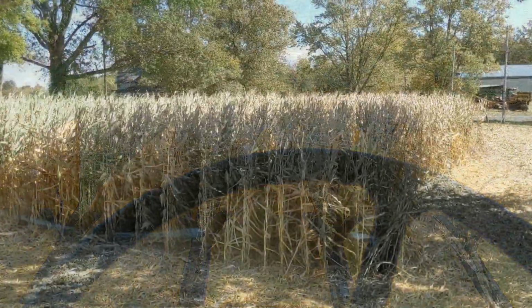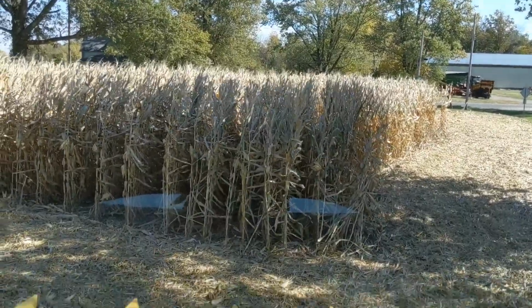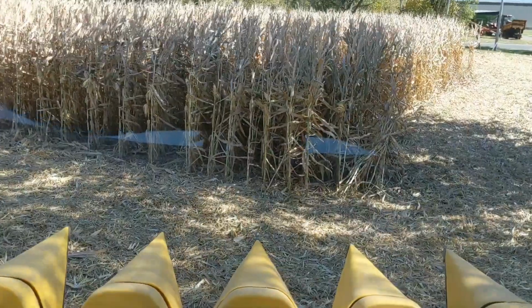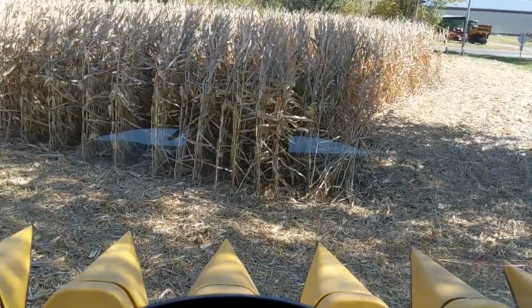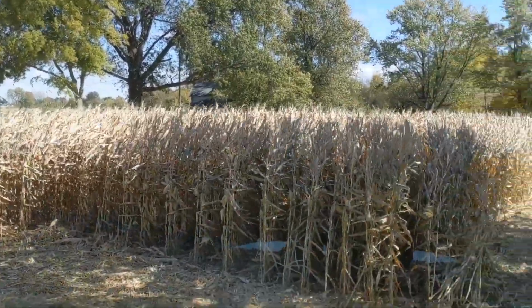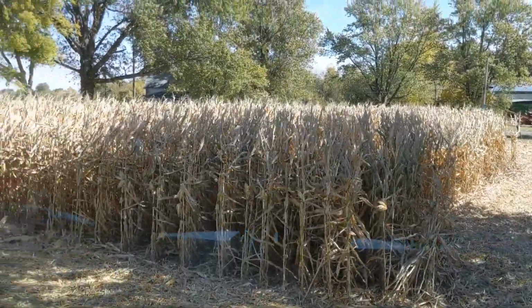So here we go. To do this right up here by Williams' house, which is right over there, I found it was better just to stab in when it was turned or whatever, because you ran more down, as you can see right over there. So I'm going to work on getting rid of this. There's a lot of front and back and carrying on, and try to run down the least amount of corn as possible. It's hard to do with this big machine. I wish we had the little 300 with a 3-row head. Could have been in here working around, but it is what we got today, and we're going to get this in the bin and sold at the elevator.